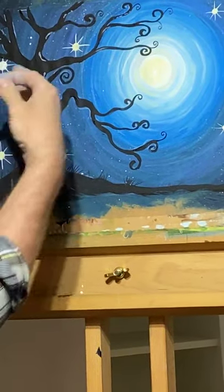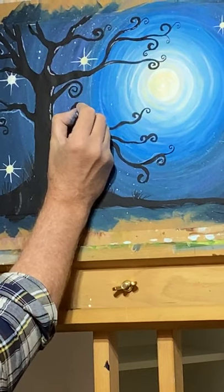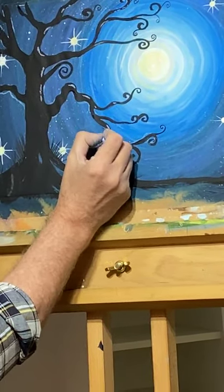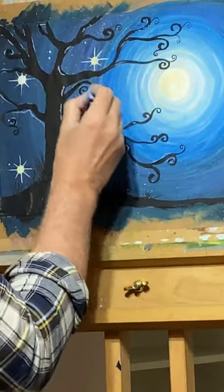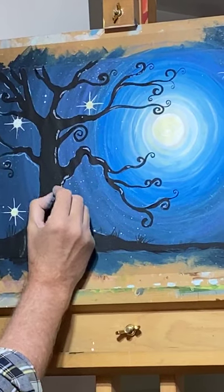There's no dust pouring off of this, because I'm barely pushing. It's just literally the weight of the pastel on there. Because I don't want it to become a mess and have the tree changing colour. It's a dark silhouetted tree, so it needs to remain that way.